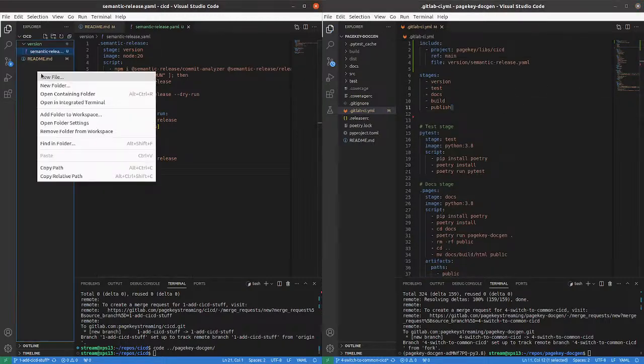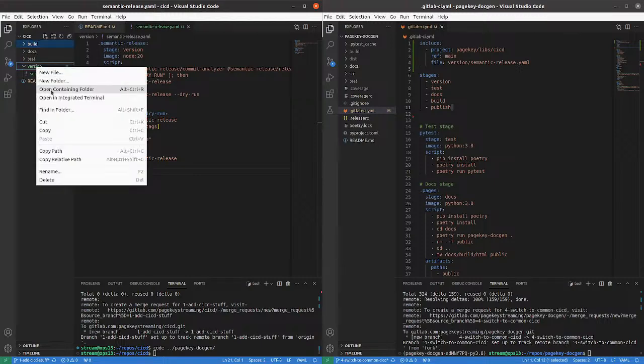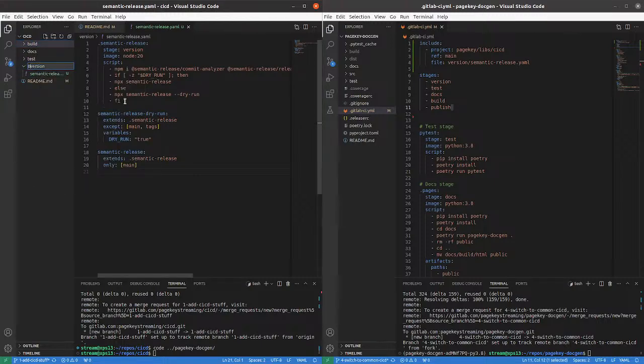Let's do the same thing for test, docs, build. Honestly, yeah, I guess that's fine. I'm going to number these though. Then test.